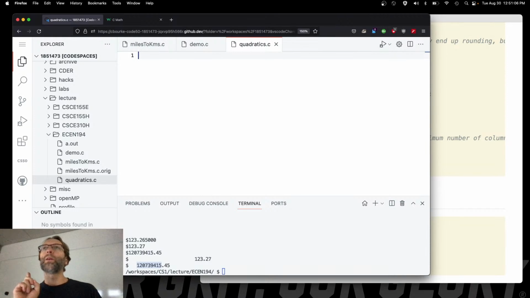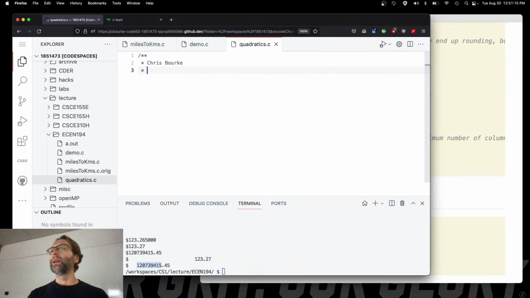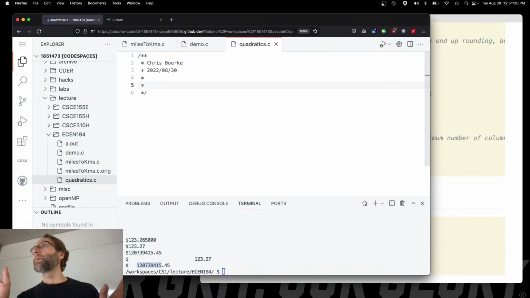What goes at the top of every program? Main. Well, before the main. The author header, right? So me, 2022 08 30, right? And the purpose of this program. The purpose of writing out the purpose of the program also gives you kind of a roadmap. What the hell am I doing, right? Why am I writing this program? Put it in plain English to remind yourself of what you're doing so that you don't lose the forest for the trees, so that you have a nice roadmap going forward.